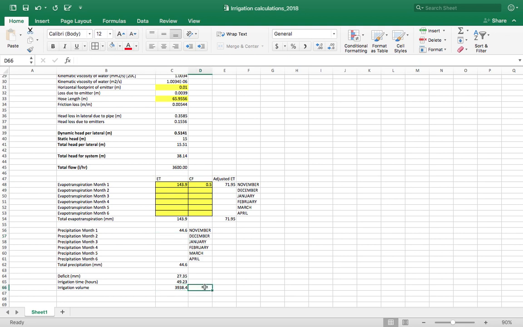If the evapotranspiration is less than the precipitation, be careful, because it'll actually provide a negative number, which will reduce the overall irrigation that's required. So just be mindful of that. You actually don't want to add any negative numbers in here. So if that is the case, just maybe put a 0 in so it's not incorporated into that deficit.